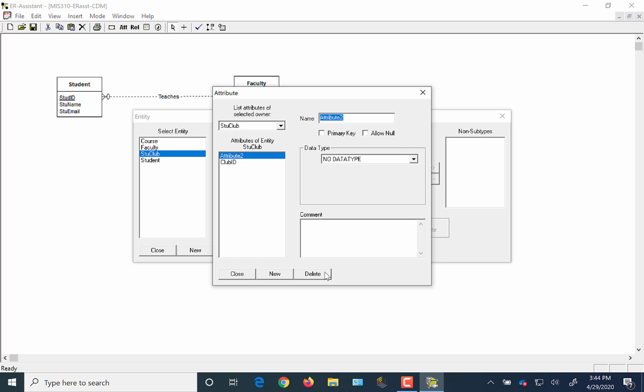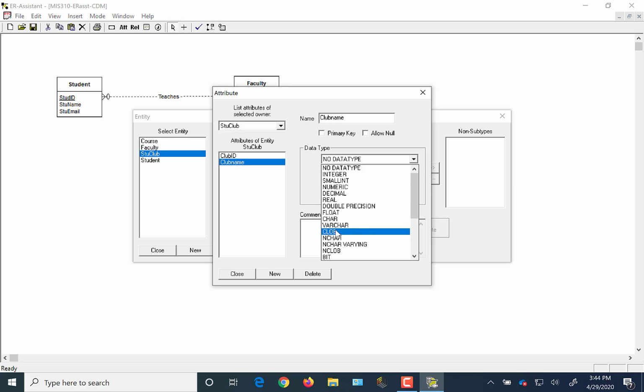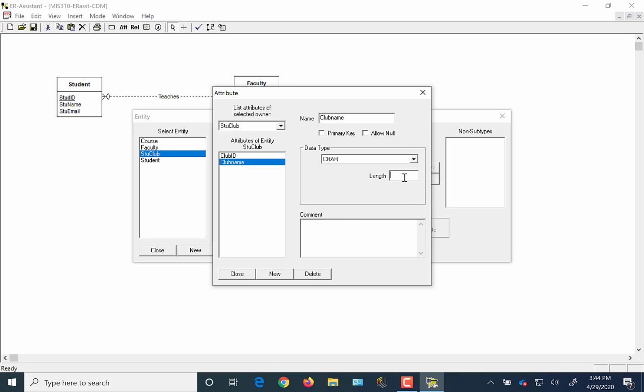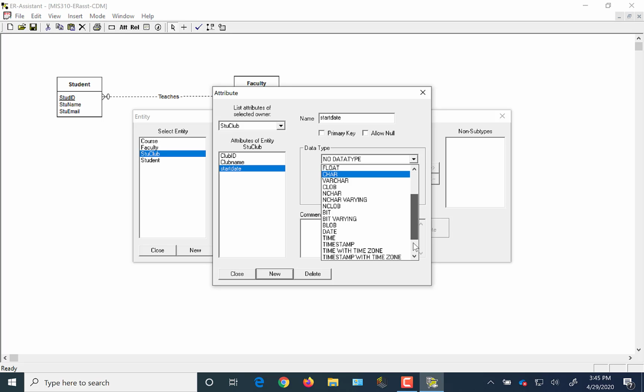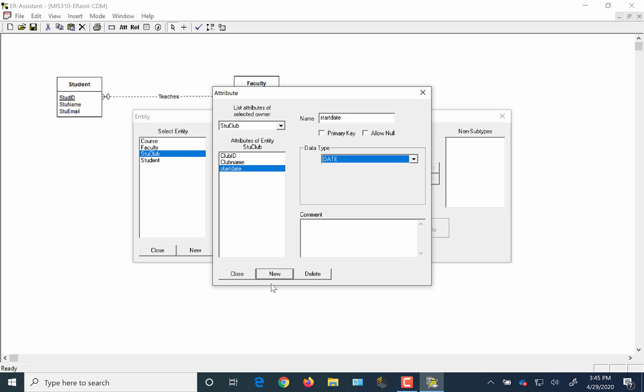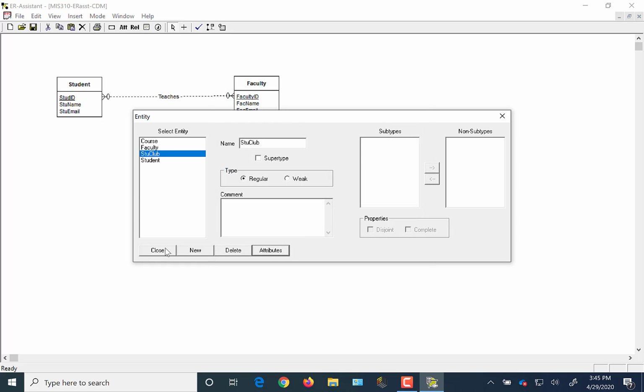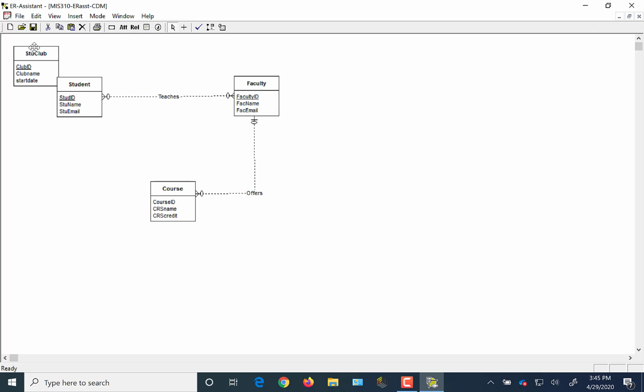Let's say club name, and I call it character 15, and I'll just create a third one. When was the club started? That would be a date. Let's see, where do we have date? Yes, we have a date data type. Close.